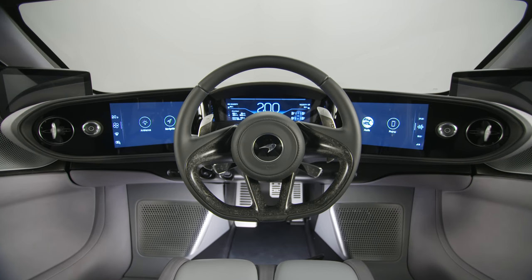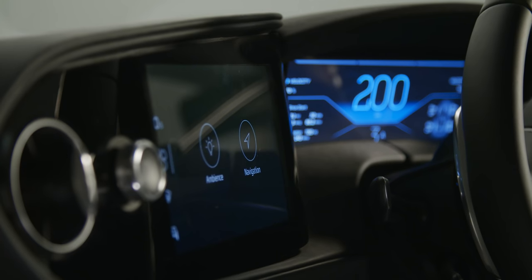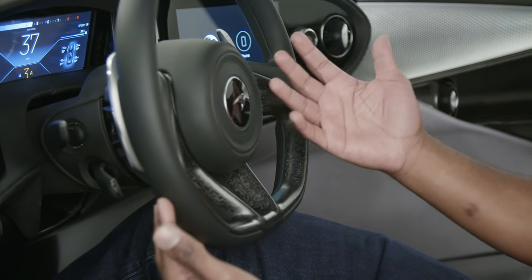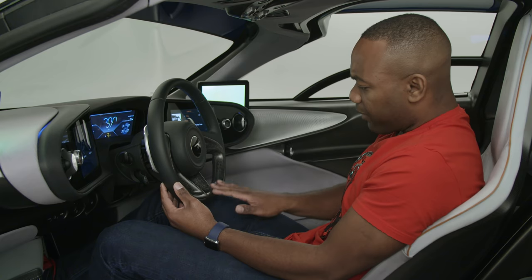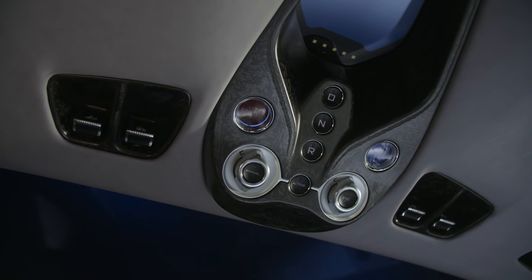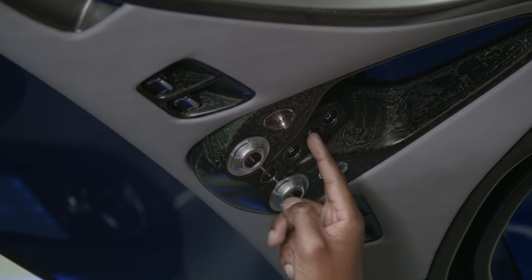The dashboard is almost completely devoid of buttons. Instead, it's littered in screens, touch screens and displays, giving you lots of information and access to all infotainment features. The steering wheel is interesting in its own right — there are no physical buttons here, nothing to distract you from the road ahead. It has a very interesting treatment to the carbon fibre: milled slightly to remove the upper surface, revealing a shimmering, almost water-like design that's really pleasant to look at. On the ceiling is where you find all the physical buttons — the engine start button, velocity mode, windows, and gear selection: drive, neutral or reverse.